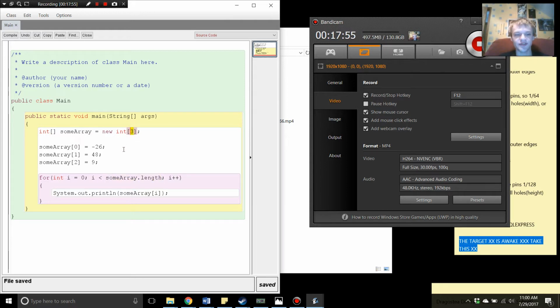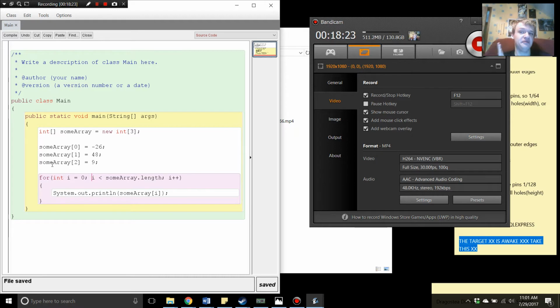Okay? So in this instance, we want to count up, starting from 0, up to the number of values that are stored in our array, because that will give us positions 0, 1, and 2. Because remember, we talked about just a moment ago that if you go over the maximum number of your array, you'll get an array index out of bounds exception.